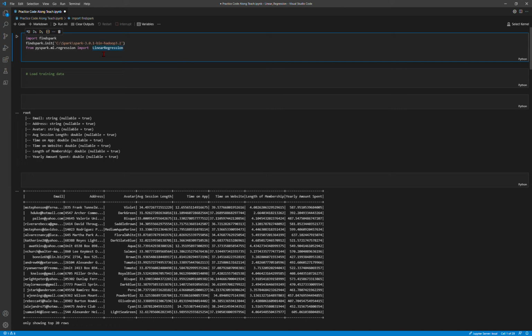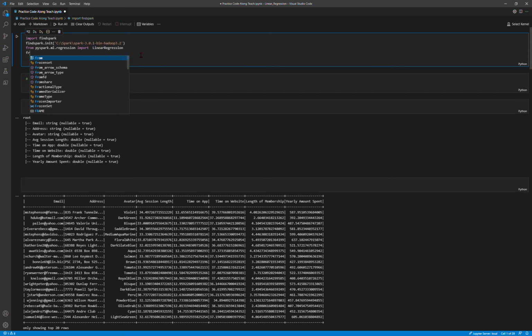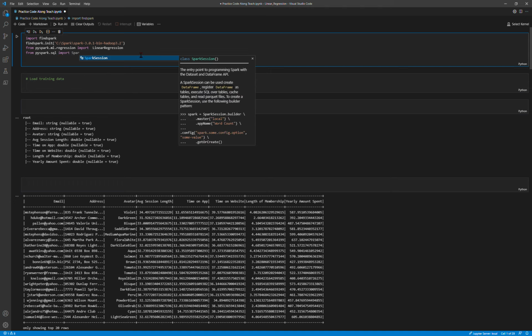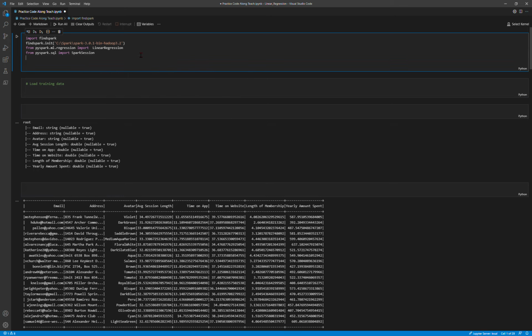Linear regression. Next, we need to import SparkSession from pyspark.sql. We need to import SparkSession. Let's initialize the Spark session here.